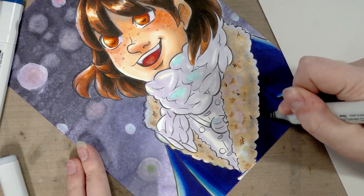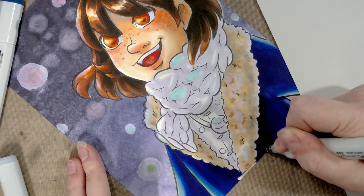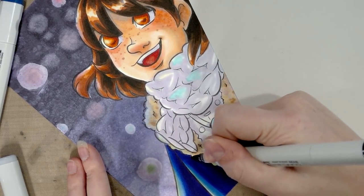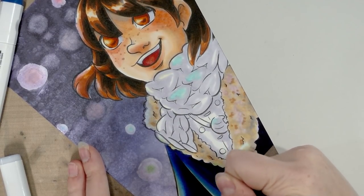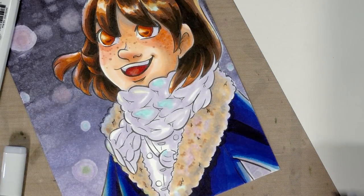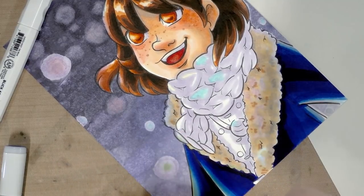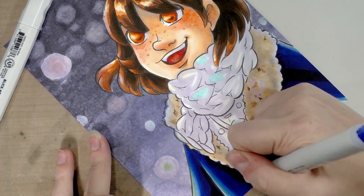So we've got slate, I do believe. And that way I can blend this out a little bit with, I guess it's iris? No, it's indigo, sorry. So since she's also backlit, I'm sort of doing it at the core of the forms. Oh no, I wanted to do it with indigo. Grabbed the wrong color.